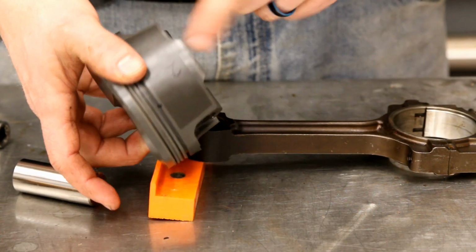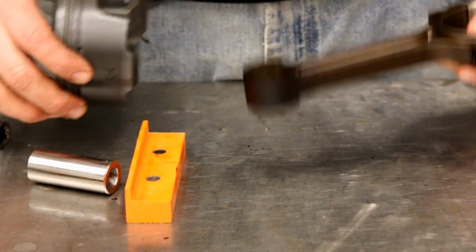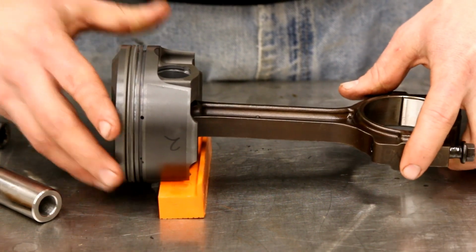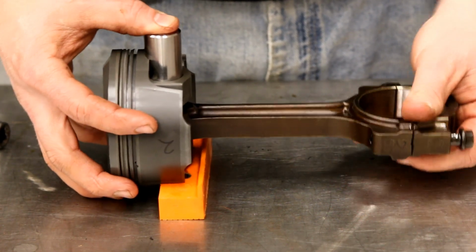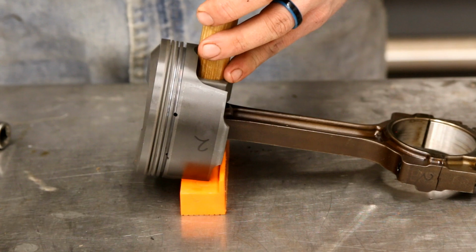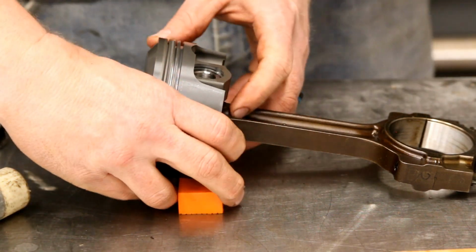Now, I've got my marks to note the position of my rod, which is this direction. So I'm just going to slip the rod into the piston. Turn this around. I'm going to sit that on the block, slide my rod up into the bottom of the piston. I'm going to take this and drop it in, and you might need to wiggle the rod a little bit to get it to set. Then we take that dowel and I'm just going to tap it with a mallet again. That sets the pin up against the circlip.